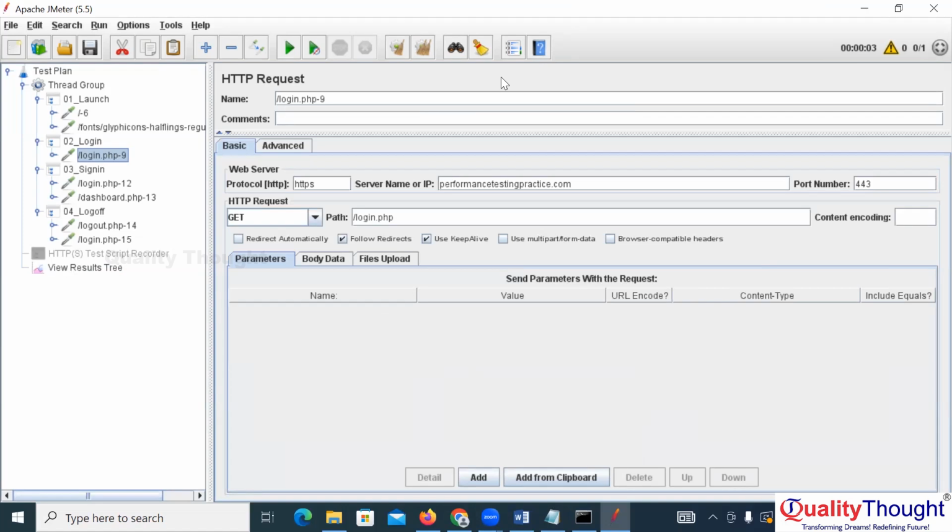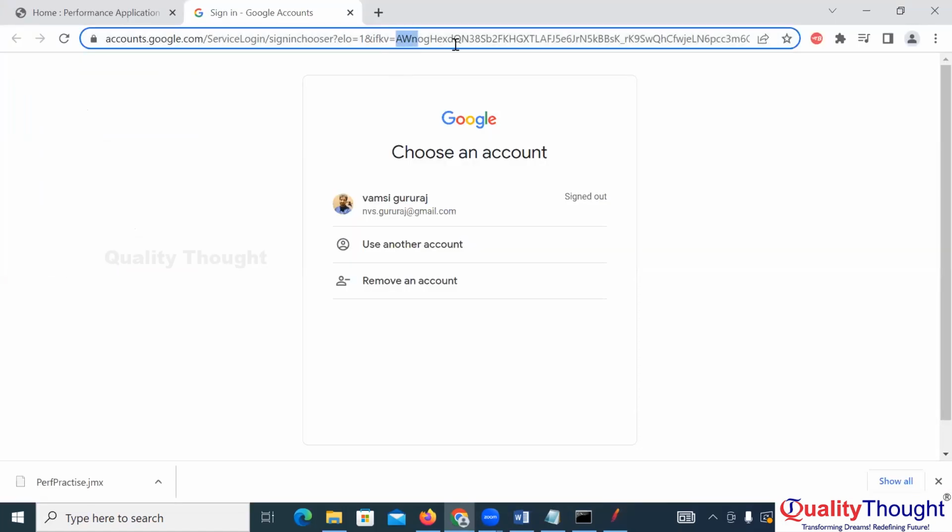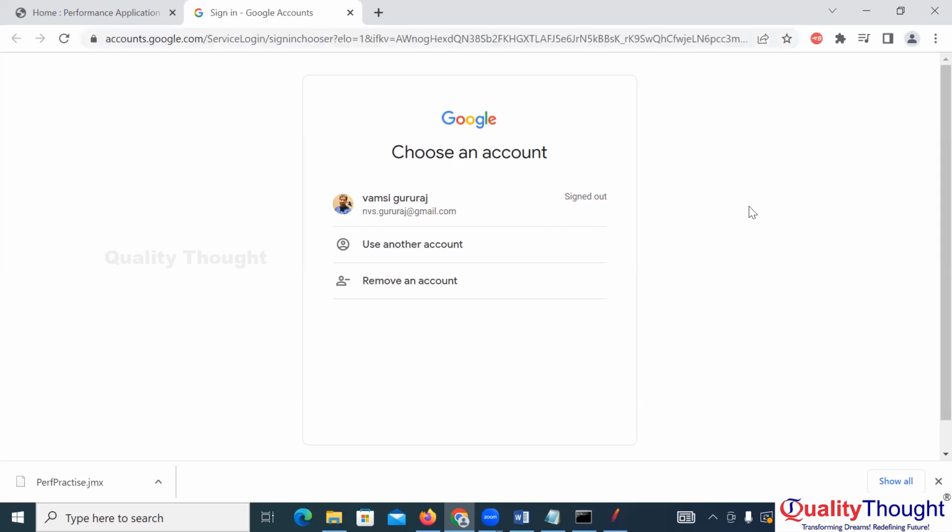For example, take Google only. See what is this? This is a session ID which you get from the server, right? If I log into my Google or Yahoo for the first time, you might get one session ID.